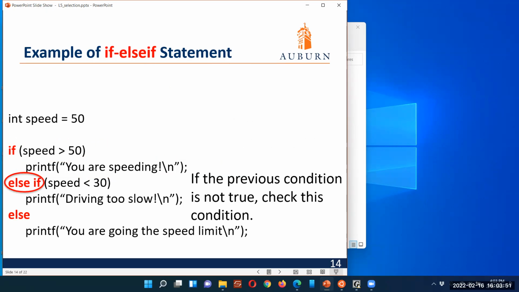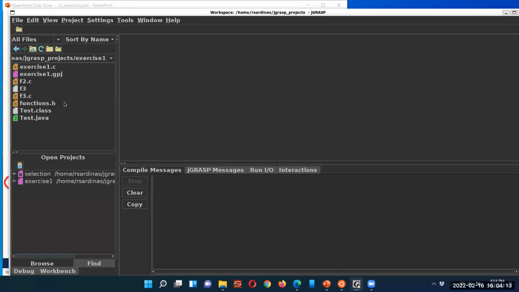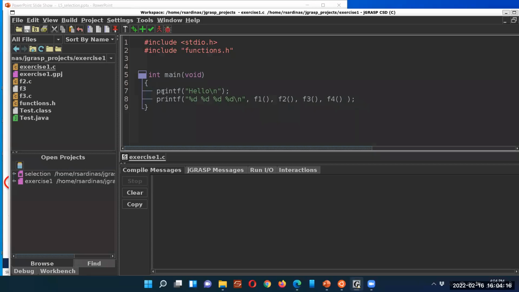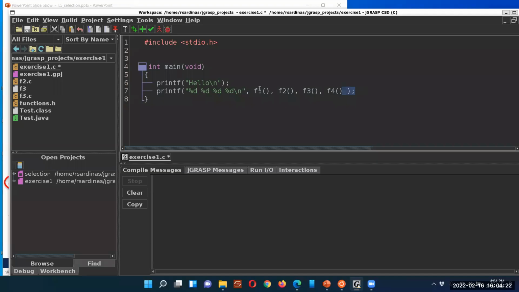So the biggest difference here, again, is that we have the word else followed by another if statement. Else followed by another if statement. You can write one if statement after another, but that would not be considered one unit. That's considered two separate if statements. What do I mean by that? We'll just open one of these. You can do this if we'll just do something simple for now, right?